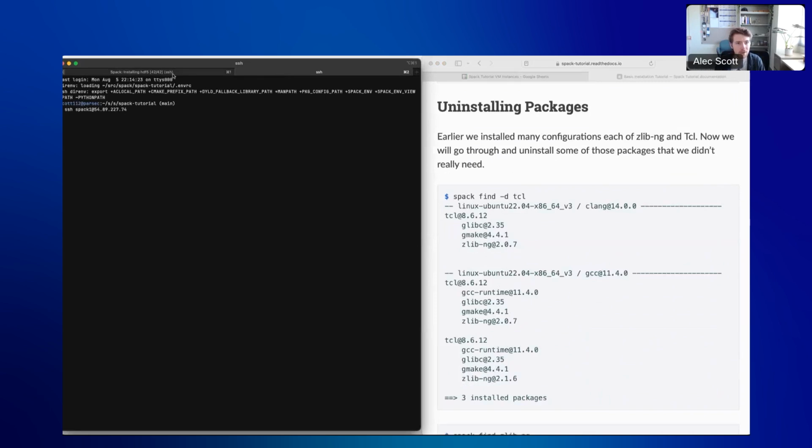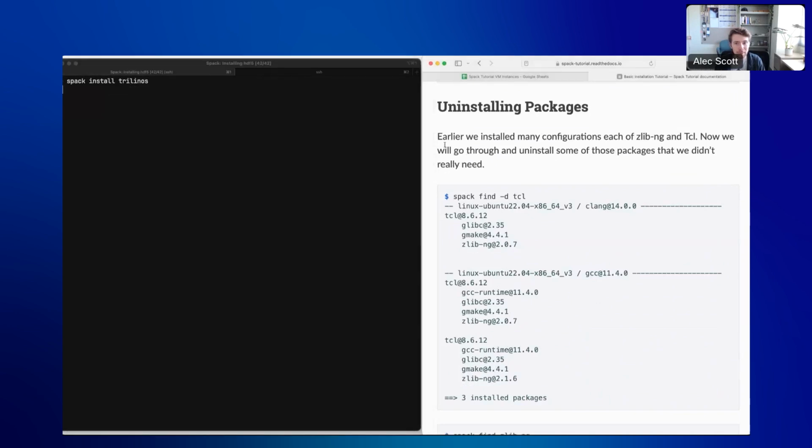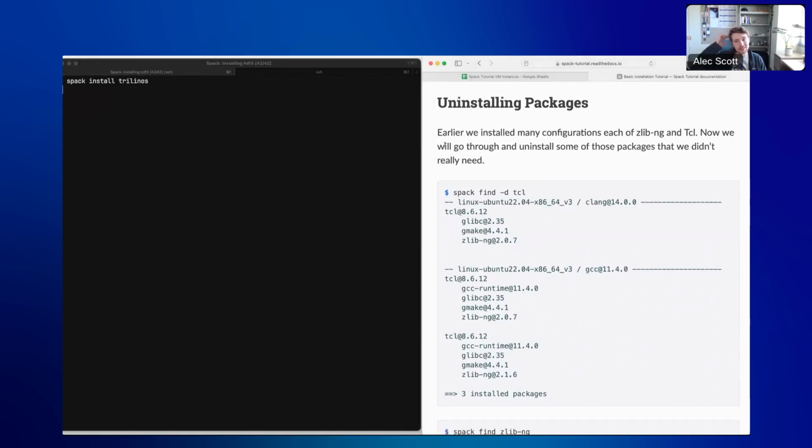And this poor node is very bogged down. Let me get you a new node, Alec. You can keep going as best you can. I'm going to make some more VMs with bigger instances. That would be perfect. Thank you, Todd.